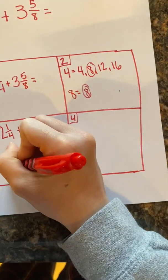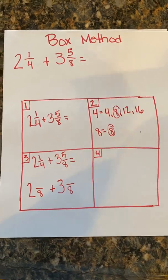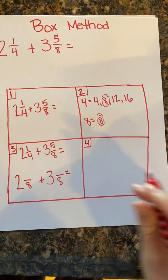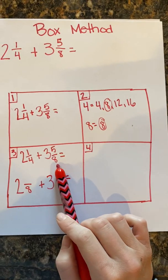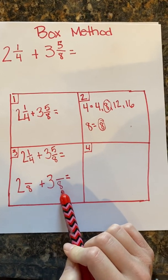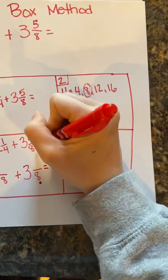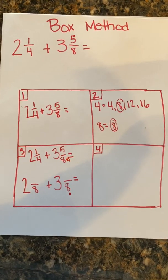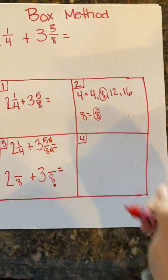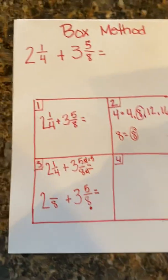And then we know that we need 8 as our common denominator, because we picked that out of our multiples up here. So I'm going to write those out. We have 2 and blank over 8 plus 3 and blank over 8. I'm going to start with the second one because it's really easy. We don't need to do anything to that one because we already had 8 as our denominator. We did nothing to it except times 1. Whenever we do something to one part of our fraction, we have to do it to the other part as well. So if we took this times 1, we take the numerator times 1 as well. 5 times 1 is 5, so that stays the same.